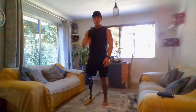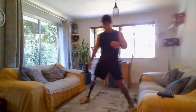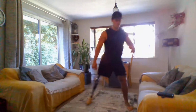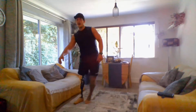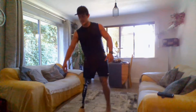Okay, we're going to go back up to the top for our last little run through. Let's go for these side steps. So let's just pick that pace up a little bit more. Now that we've been through it once, should feel a little bit warmer, a little bit more switched on. 5, 6, 7. We're going for 8. 8 and 9. Got one more, and 10.